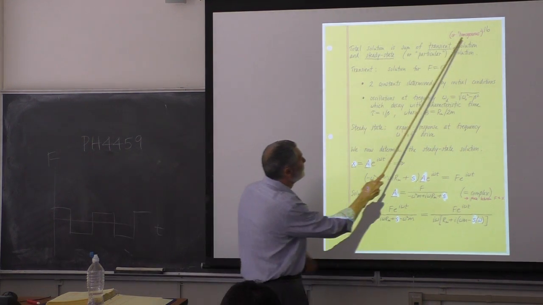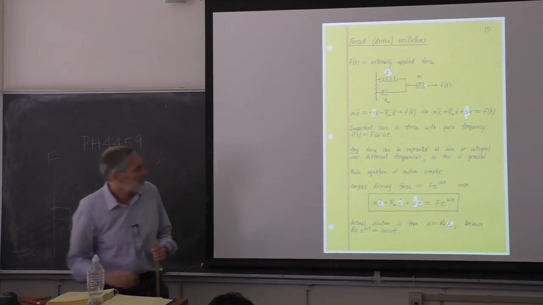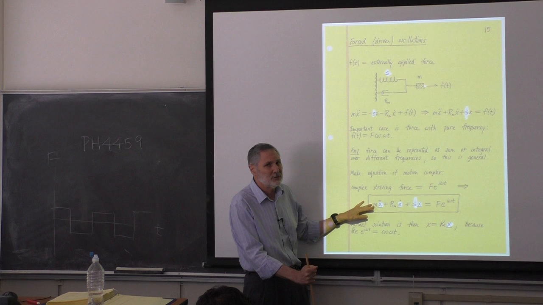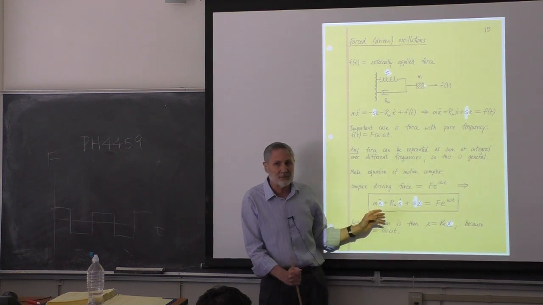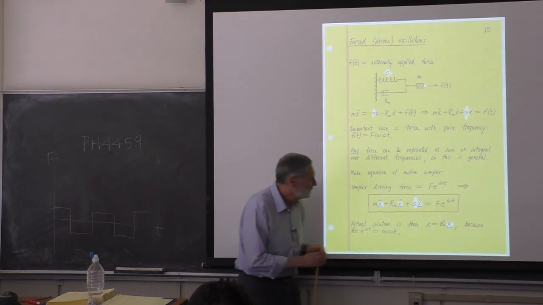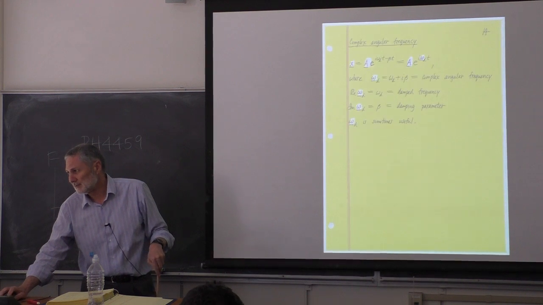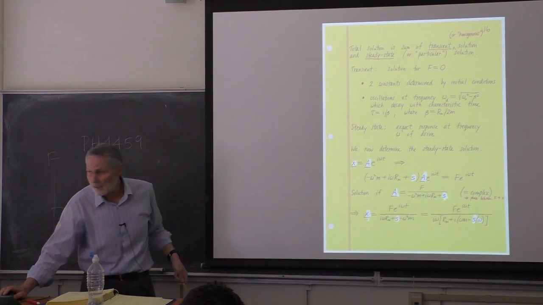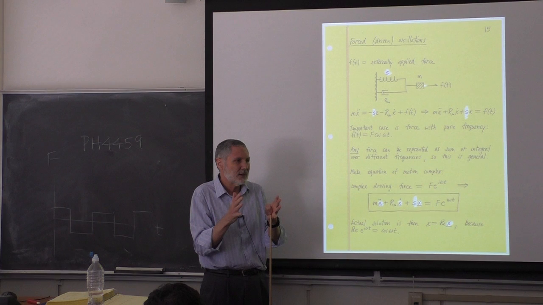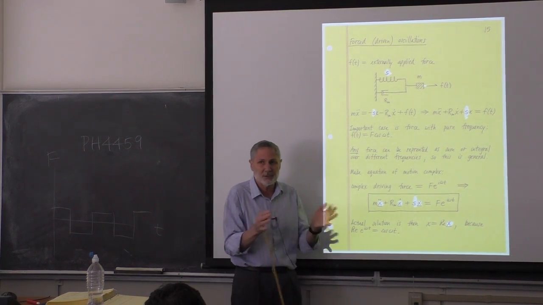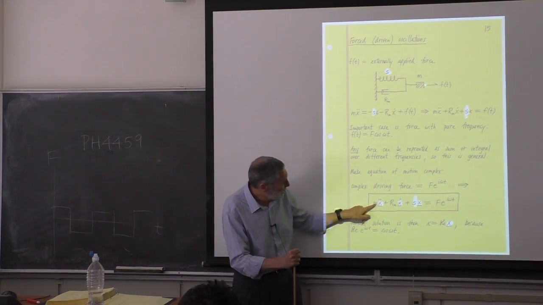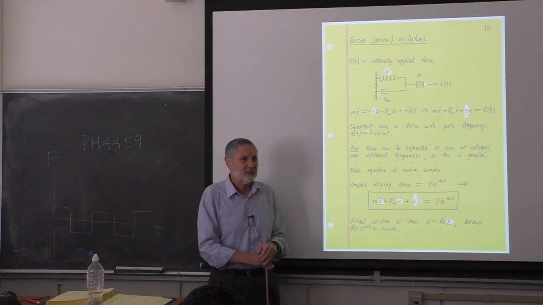Now we have a more physical way of looking at it here. This homogeneous equation is going to die out, right? When this is equal to 0, we know this is a damped oscillator. So we usually call it the transient solution, because it dies out. And it dies out at a frequency omega d, remember? The particular solution, we call that the steady state solution. And the idea is this: when you're driving an oscillator, when you switch the drive on or change the drive, there's going to be a transient period where the motion typically looks very complicated. It'll die out in this characteristic time, and you're just going to be left with the steady state solution.